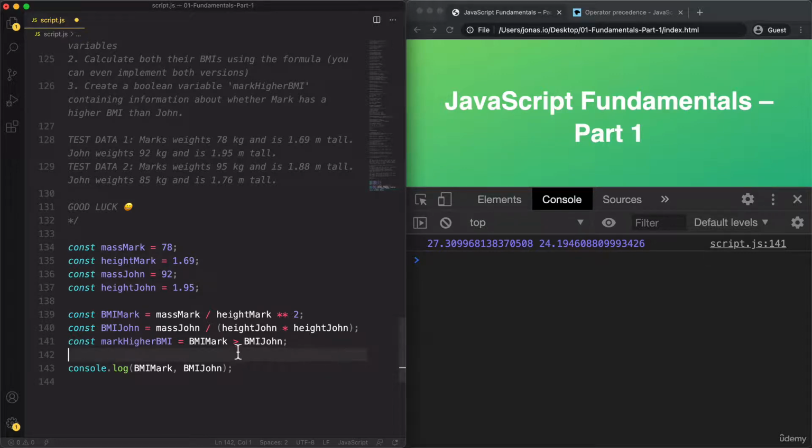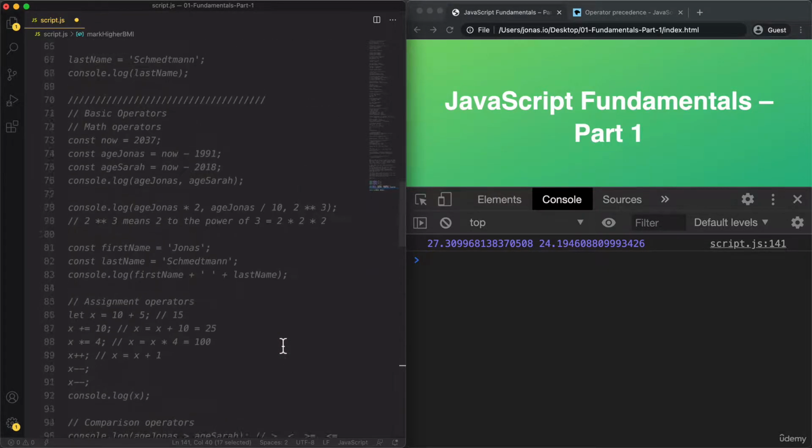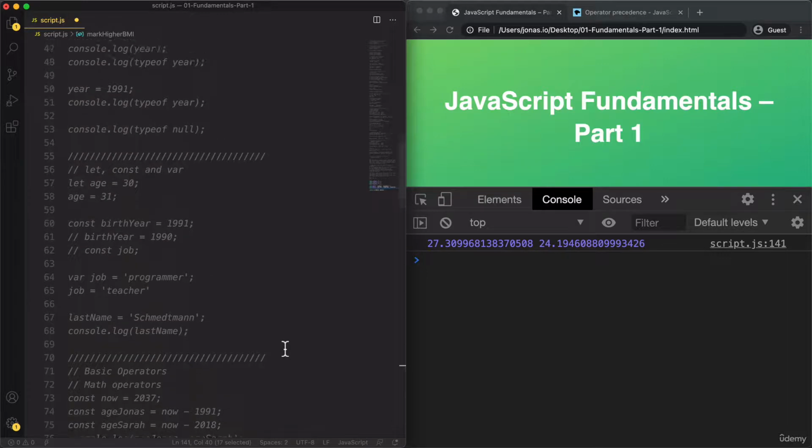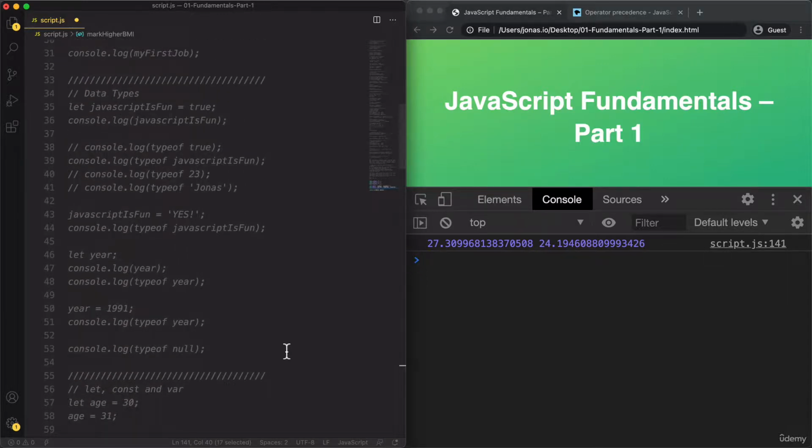Because remember that this one here will return either true or false. In our example, if BMI Mark is larger than the one of John, then the result of this whole operator here will be true. And otherwise, it's going to be false. Okay? So that's exactly what we did before in this example with the ages, if I remember correctly.